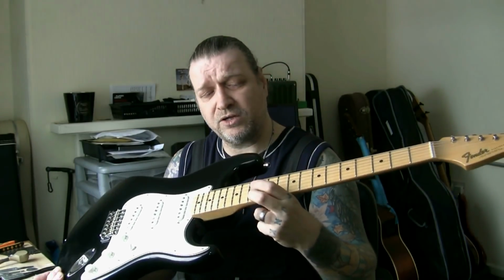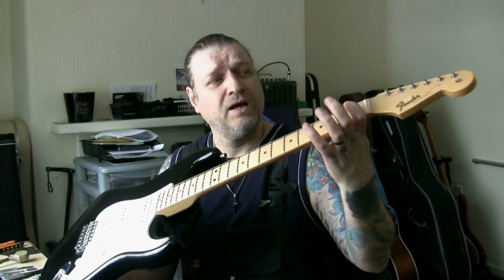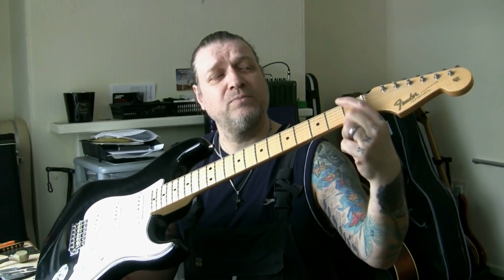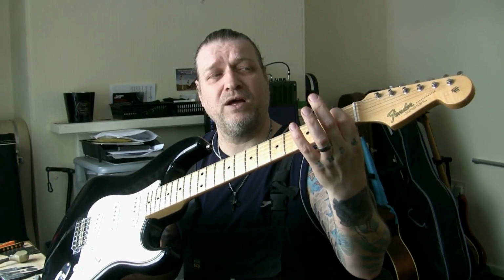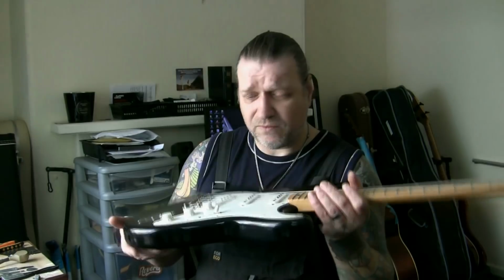I'm going to set the string height above the 12th fret or 17th, whichever way Fender recommend, and I'm going to measure them. I'm going to cut the nut slots where they need to be, because I'm going to check the height of these strings where they should be akin to the nut, and if the strings are a little bit high, we'll bring them a little bit lower on the nut. It's going to get the full caboodle, this is, and then I'm going to crack on.